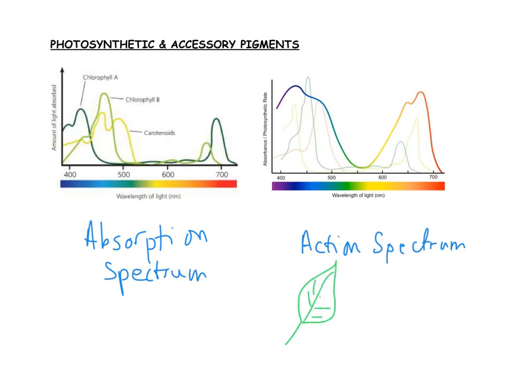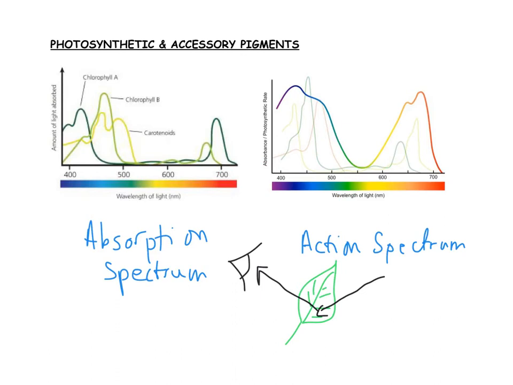We know that the reason that we see green when we look at a leaf, or shades of green, is because when the light is hitting it, it is bouncing off and reflecting into our eye. Hello, grade 10 optics. And so that's why we're seeing green. The colors that we see are because they're being reflected off of a particular material, right? Whereas in photosynthesis, we want those wavelengths of light to be absorbed in order to be utilized.